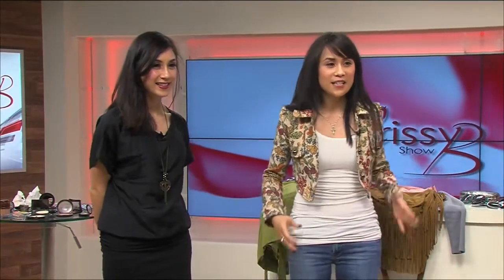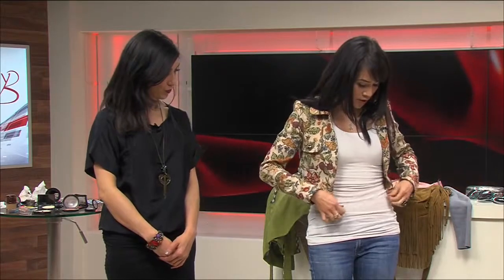So what I did is I started with an essential for spring, summer 14, and this is the white basic vest, or as we say in Canada, the tank top. And basically they come in all shapes, sizes, and fabrics. I've chosen a cotton one that's quite fitted, and it's quite long actually, but it allows me to do this ruching effect with it, to just add a little bit of texture.